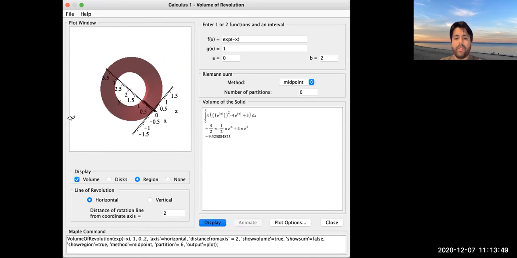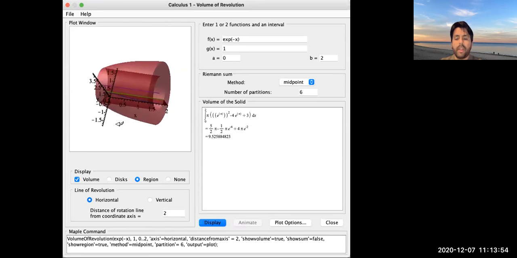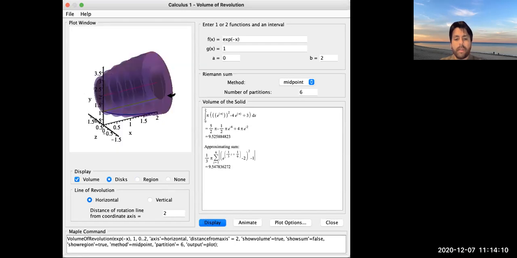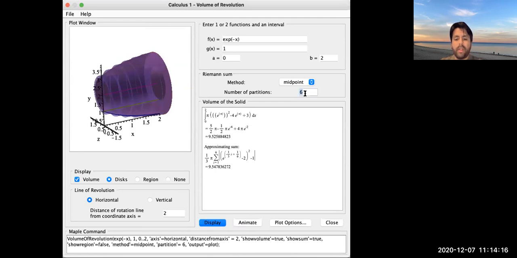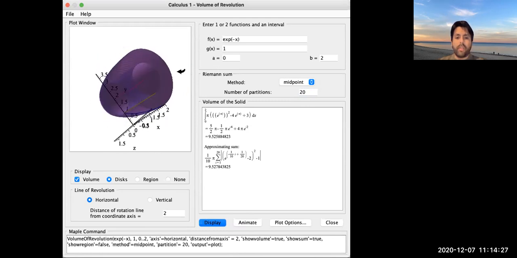See that? There's like a hollowness to it. You can't see, it's like a ring, but it's kind of like a curved base here. And 0 to 2, that's right. And then you see the region here and the disks if you want some more visualization of it. Let's see if they have the disks. Yeah, there you go. And then of course we can fine tune it. The more disks we add with thinner thickness, the more accurate the volume gets to become the actual volume.